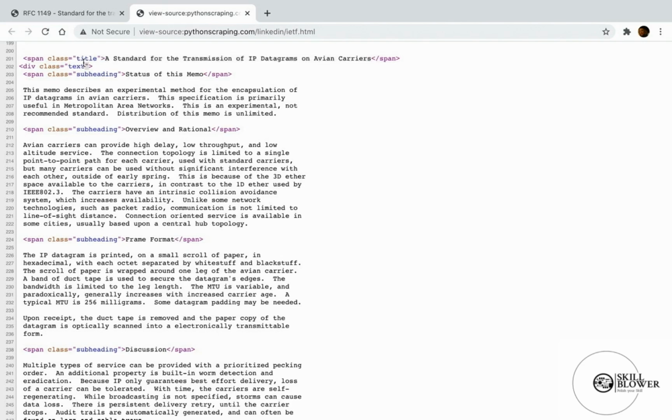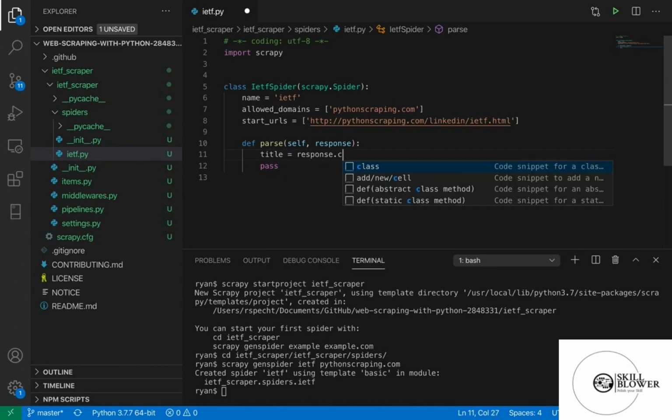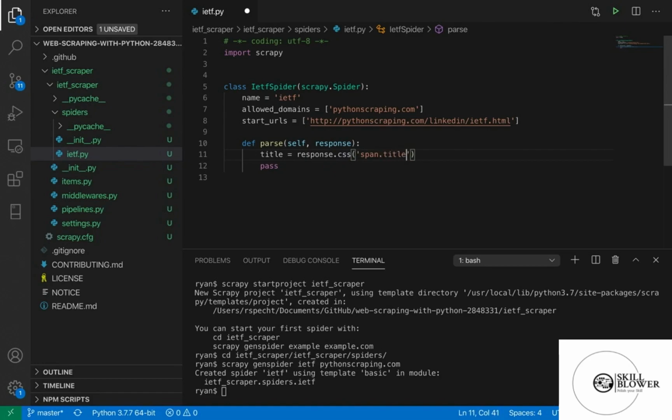So we have this response object to work with, and if you look at the page source, you'll see that this title is demarcated by this span class equals title tag. And there are two main ways to capture this title string with Scrapy, using XPath or using CSS. So if we want to use CSS, all we have to do is title = response.css span.title, and we use the text pseudo selector, and .get is a Scrapy function that gets the first tag retrieved that matches the CSS. If we wanted to get a list of tags, we'd use getAll.